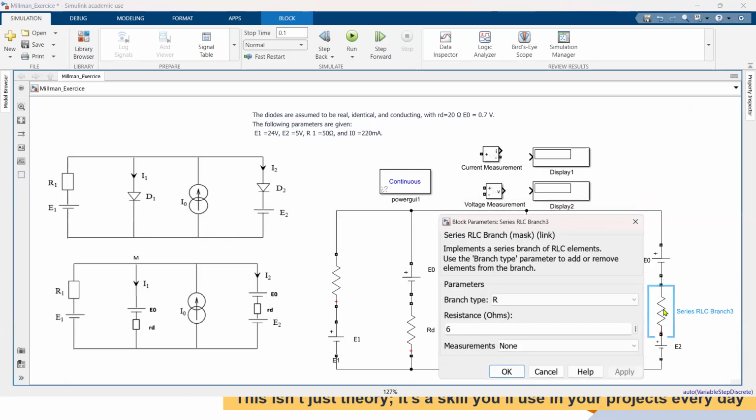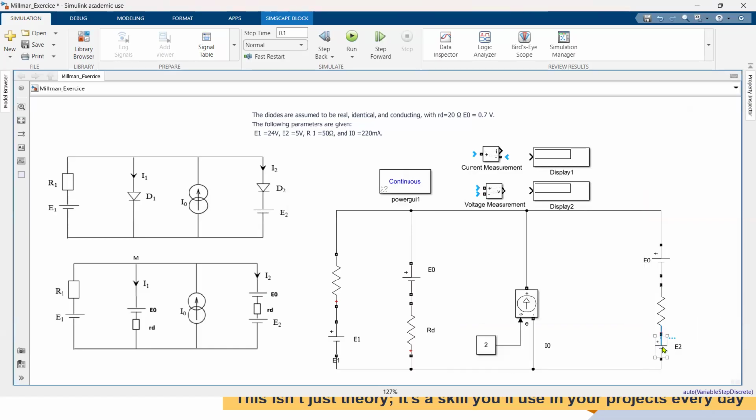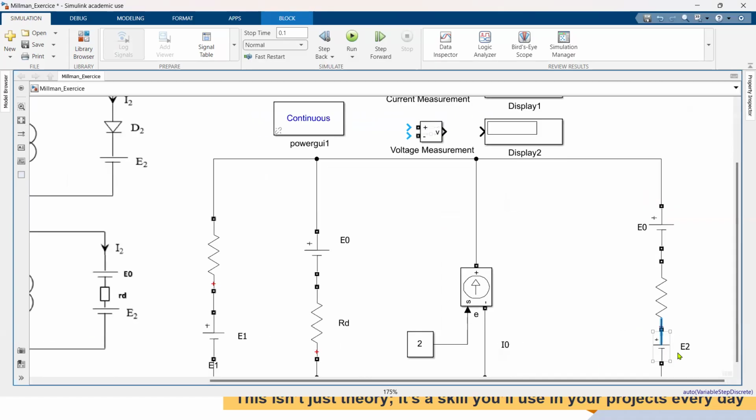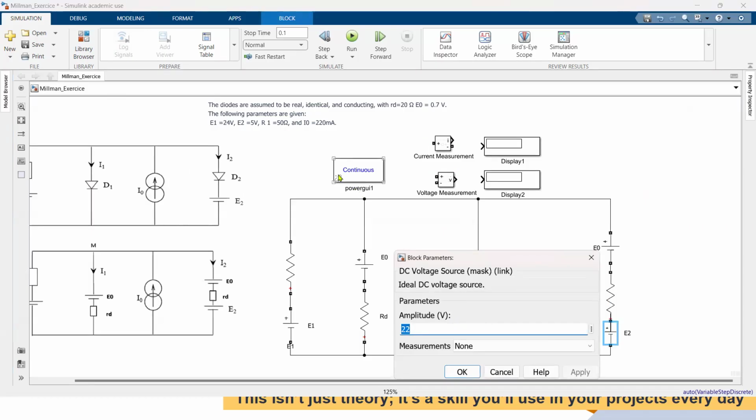RD is 20 ohms again for the second diode. Press OK. And E2 is 5 volts. Double click, it's 5 volts.